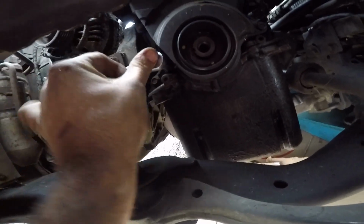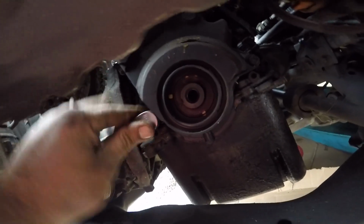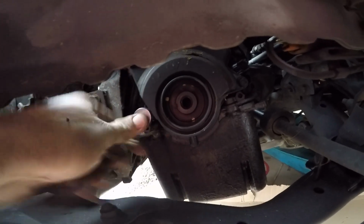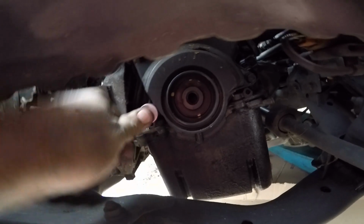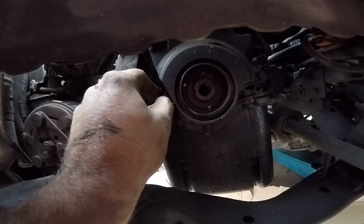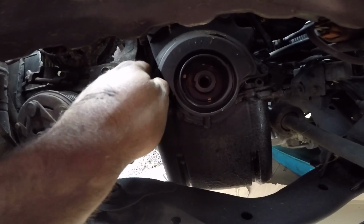It's a bad angle in here, but we're gonna try to get as much as I can on film for you. Basically you're just taking all these tens off the timing cover. So there's a 10. Now that hurt. And all these are super rusted in there because this car, like I said, is from Minnesota. So it's got rust. I'm really glad I don't have to deal with that stuff that much here in the old Northwest.